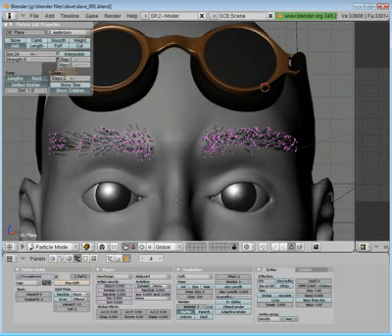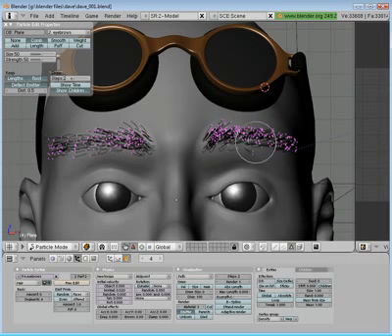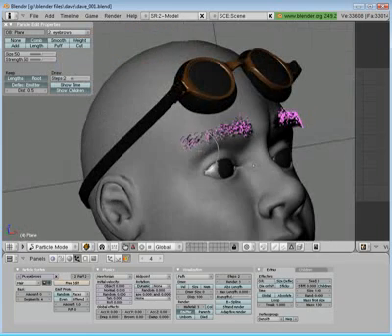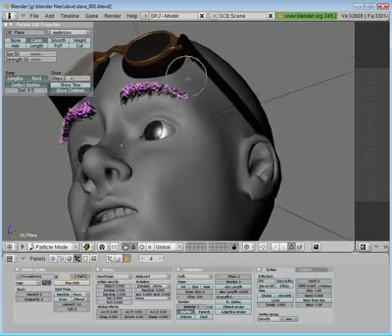Okay, now let's comb them. Comb the eyebrows. Set the distance emitter to be 0.5 this time. So eyebrows can be a little closer to the head than the scalp. And just comb them to where they kind of go in the general directions that eyebrows tend to go. Like so.